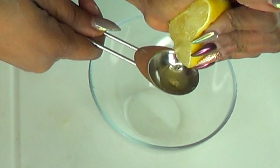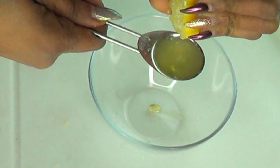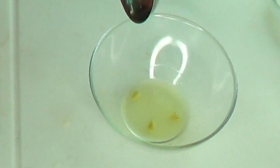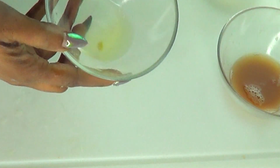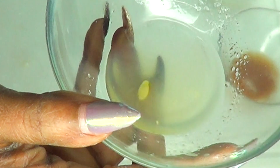You can choose to use lemon juice, or you can choose to use lemon zest in this recipe. Make sure to get rid of any seeds from the lemon. If you do not have lemon and you have lime, go ahead and use it. If you also have grapefruit, go ahead and use that instead of the lemon.